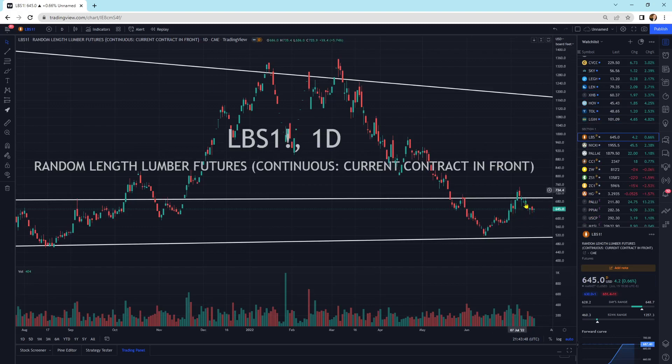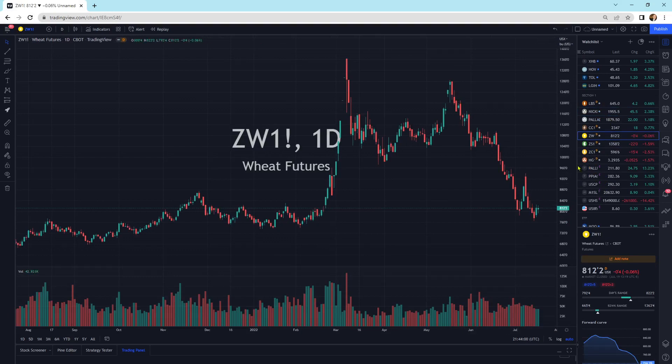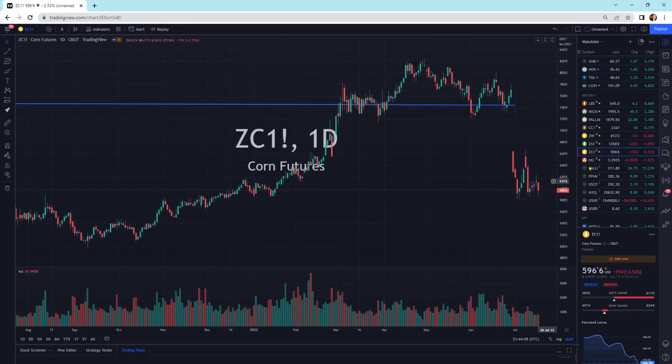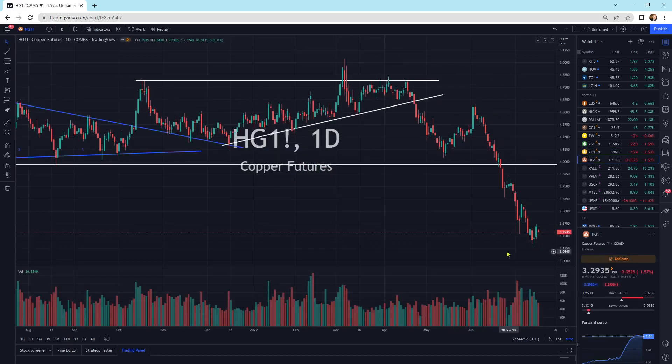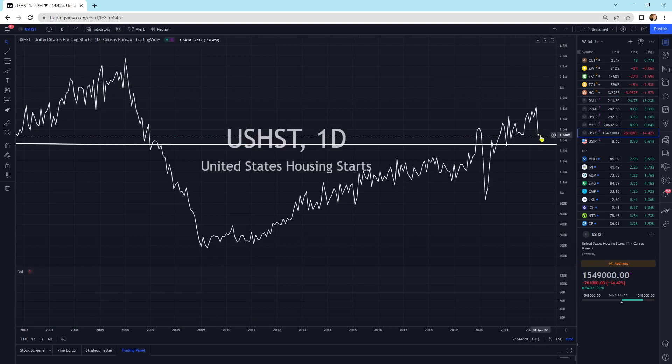Lumber is also firming up a little bit — this looks bullish to me. Nickel is moving sideways. We had some weakness in wheat, which is still under pressure. Soybeans is still under pressure and I still need to see more buying pressure there. Corn still has downside momentum. Copper is just moving sideways with a little bloody nose. The housing starts were at 1.5-something million — basically flat, still above the average. U.S. housing permits were also basically flat, slightly lower than the month before at 1.6-something million. So it's still okay, though I'd like to see it be a little bit better.